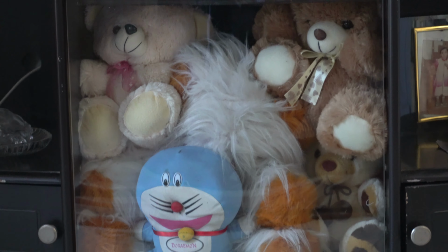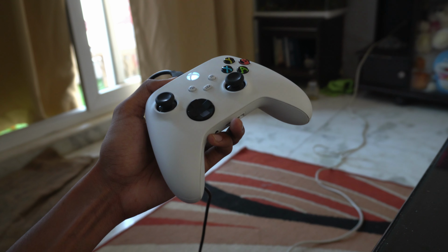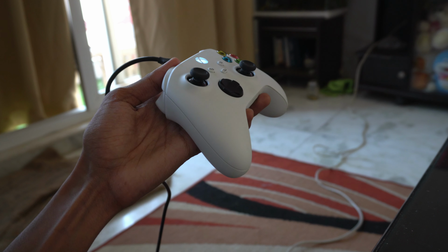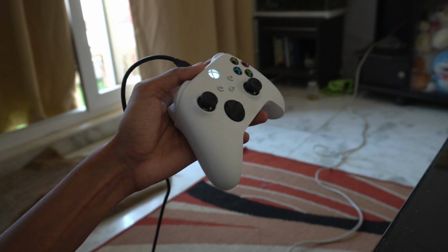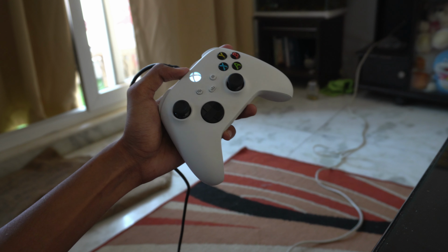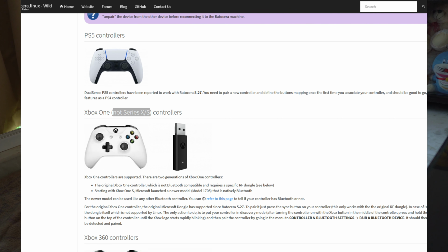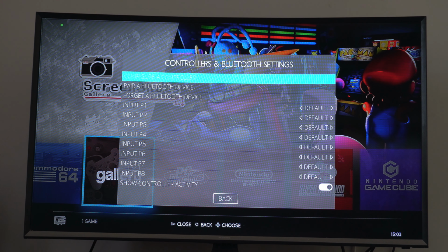Also, I forgot to mention that almost every controller out there made for PCs can work on the system. However, there is an issue with Bluetooth. If your controller works on Bluetooth, it's fine, but mine did not for some reason. I guess it's because the Series controller is new and it's even mentioned on their site that it is not compatible. So make sure that you check that compatibility list. I'll link it below. You also may need to configure the controller, which is going to be pretty simple. Just go to input settings and you'll find everything right there.